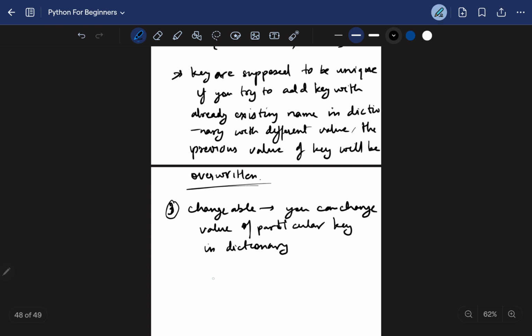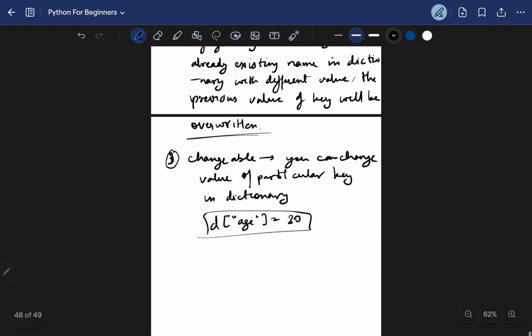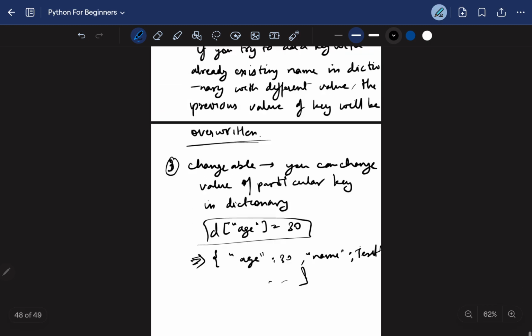To do that, you just type the name of your dictionary, put the key in square brackets, and change the value. This will give me age equals 30, name equals test, and so on, when you try to print your dictionary.